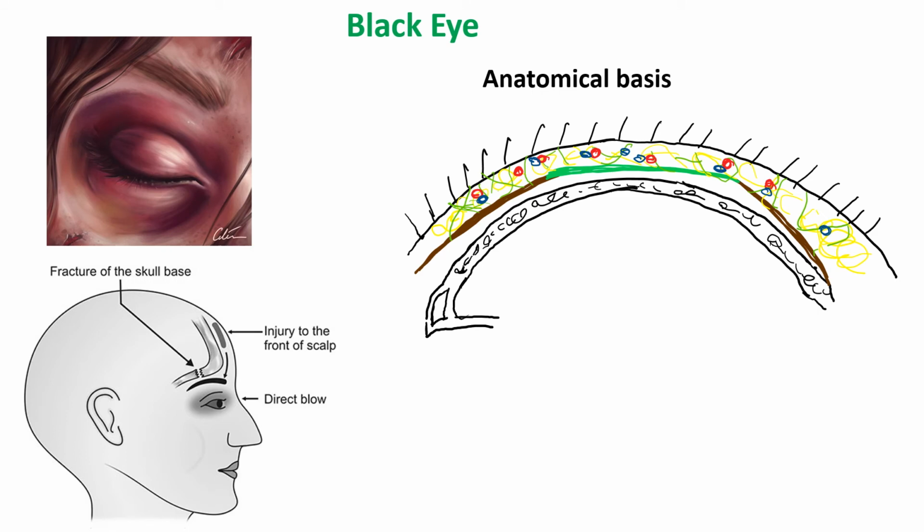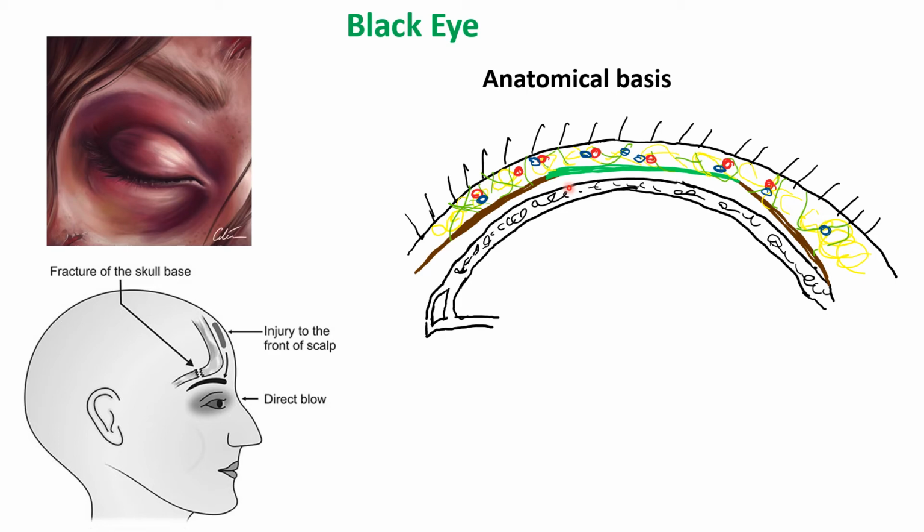Now, there's another very important applied anatomy, and a question associated with the loose areolar tissue layer of the scalp, which is the condition black eye. Remember the LNJP intern had seen a case in which a man had come to us with the complaint of purplish discoloration around the eye. This bluish purplish discoloration is known as the black eye. That gentleman had been hit on his head by a stick, and a day later when he got up in the morning, he saw that his eye was discolored.